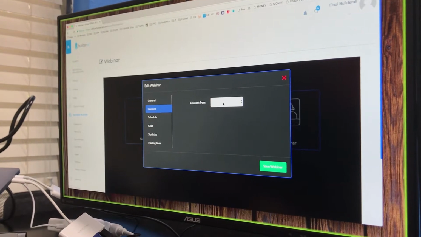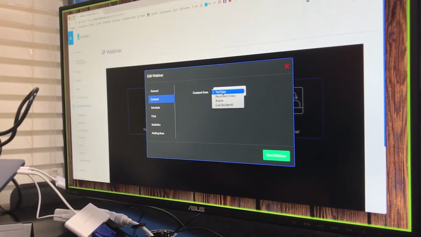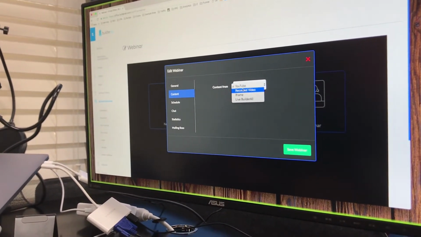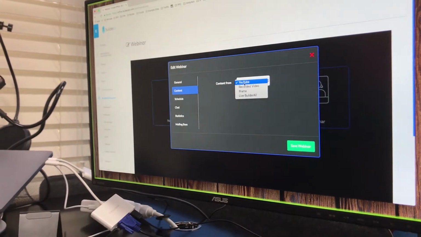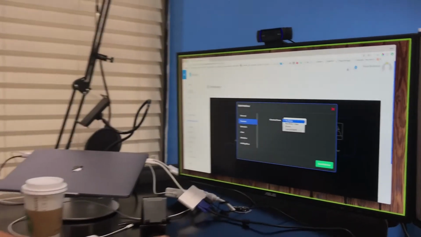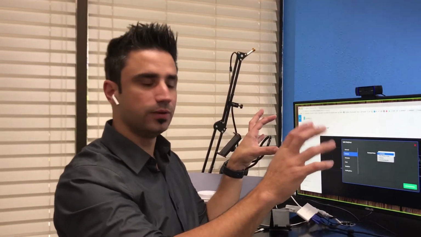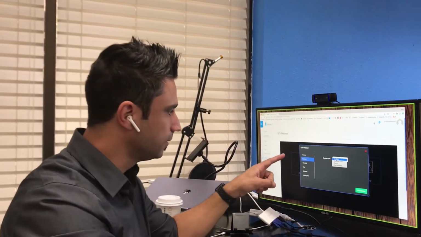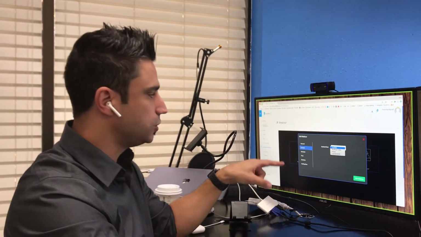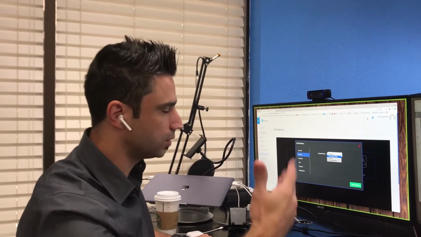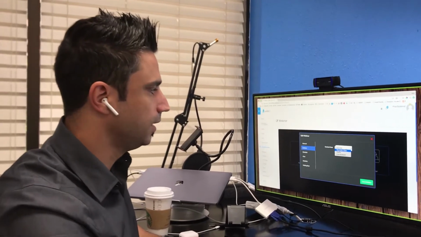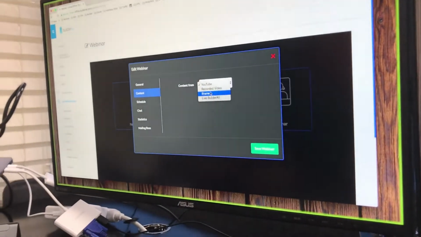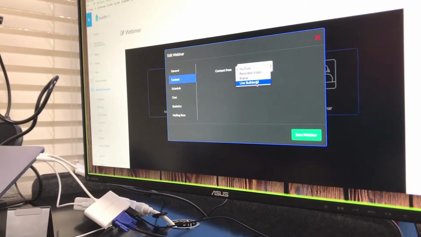The content, this is where you would specify what sort of video you want to display during the webinar. Is it going to be a YouTube video? And this is pretty cool because you can be very creative. You can start something on Zoom that's connected to your YouTube channel, get the YouTube link or URL, and then come back in here, and where it says YouTube right there, that's where you would insert the URL of the recording or the live webinar that you have coming up. Recorded video, iframe, and we're going to have soon the live Builderall video, so the webinar. You're definitely going to love that.